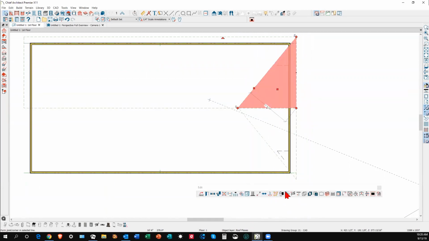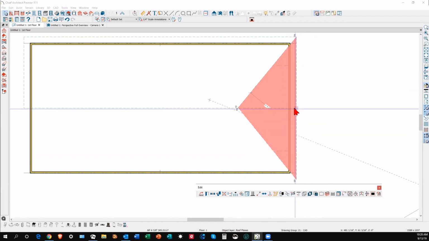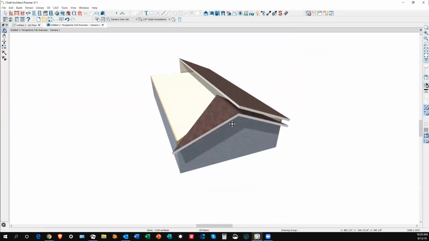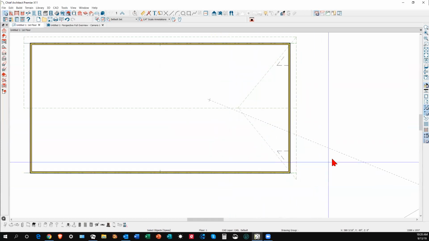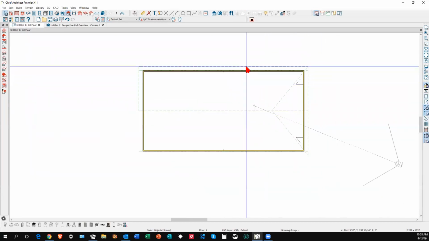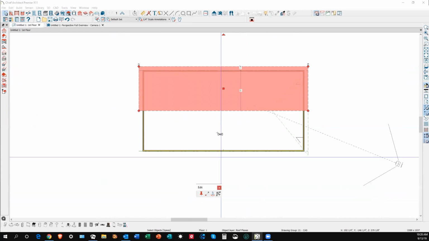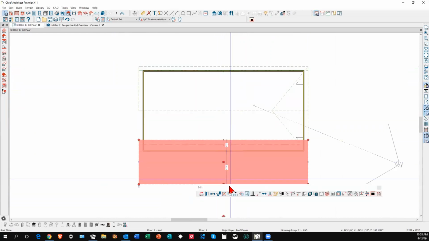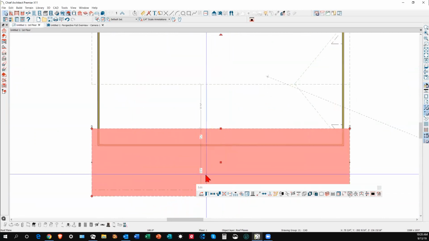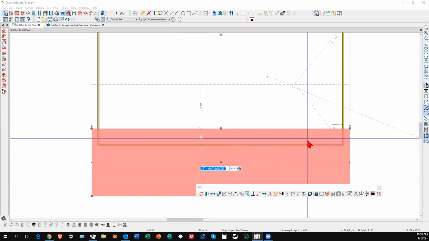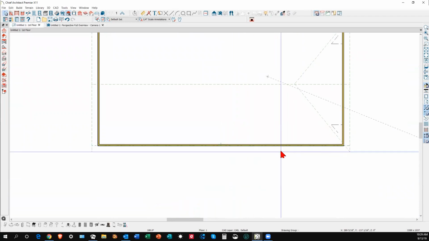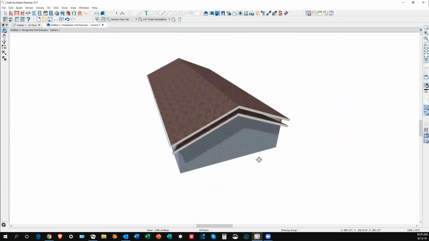I'm going to take that, use the join roofs tool. Oh, what the hell. Oh, it didn't exactly do what I, well, this worked okay. All right. Take this and copy it. I'm just having a bad day. Move the whole thing to 18. I think that's, yeah, that's right. Okay, that's better.